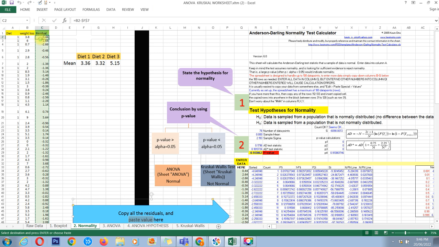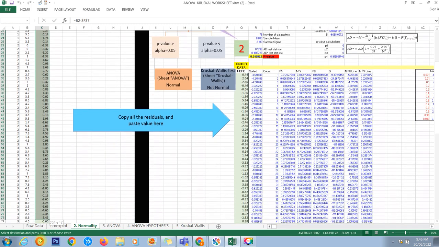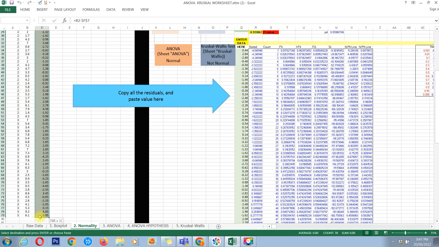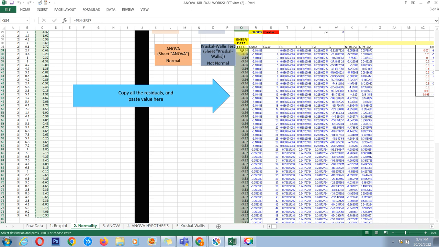Copy, and then you paste here. The value will be different, so that is your problem. If you do not take the paste value, you will have this problem.